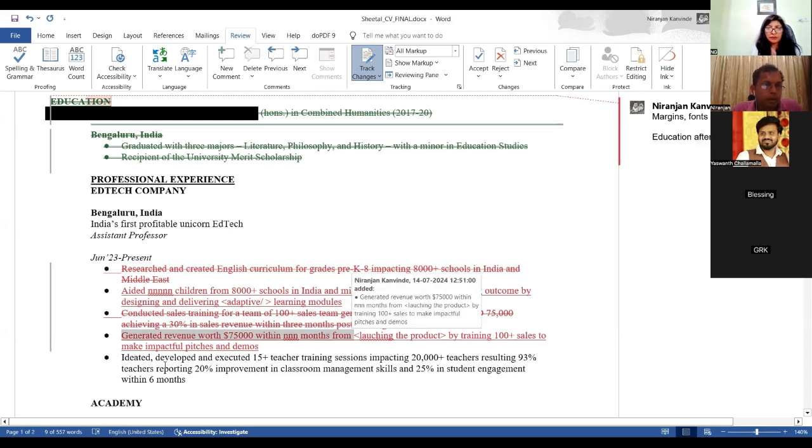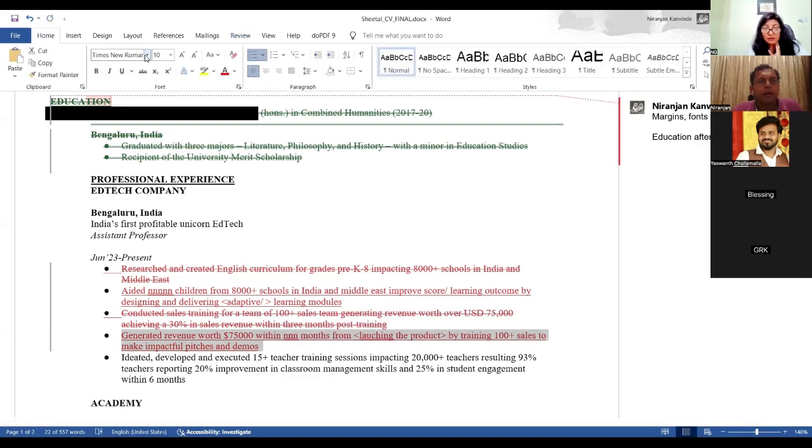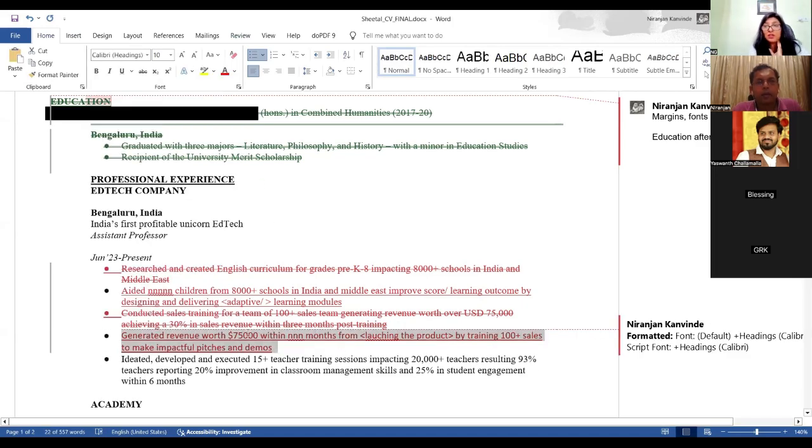Right. Okay. Then here also, I think it's important to keep it very tight in terms of how many words you're using. Don't go more than 2 lines. That way the AdCom is able to immediately see what biggest benefit you brought to a particular situation. And we see a lot of resumes where one pointer goes on to 3 or 4 lines. But then the AdCom will have to figure out what the main point is. Whereas if you follow this approach, then your main point is there right up front.